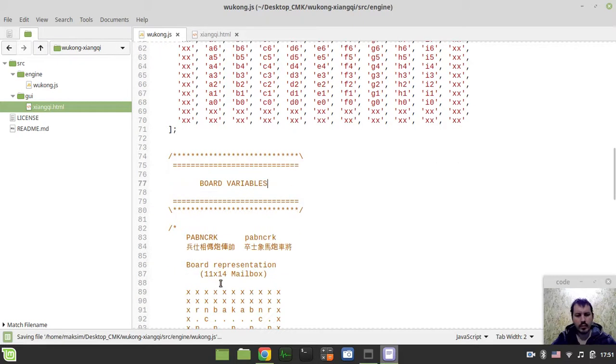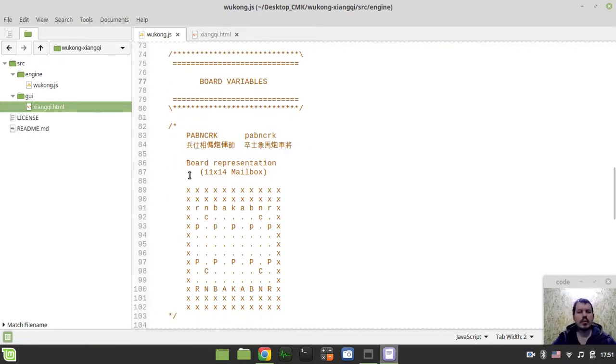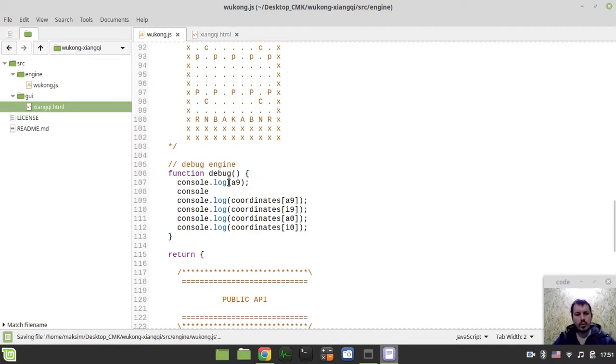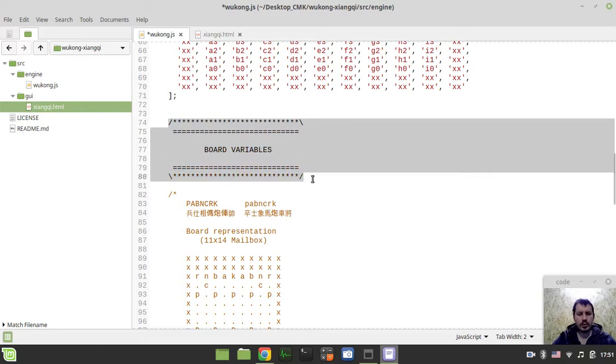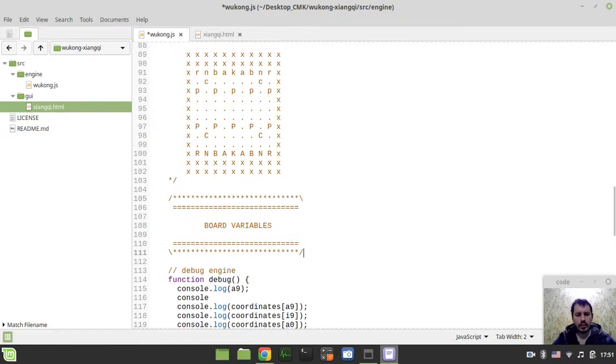Board variables. The board representation is down below. And here, just to distinguish, we'll have the debug part.